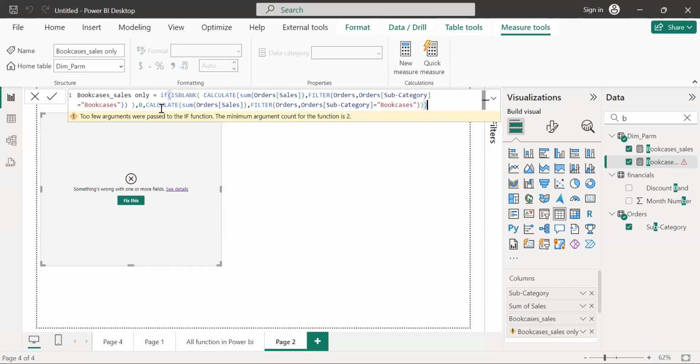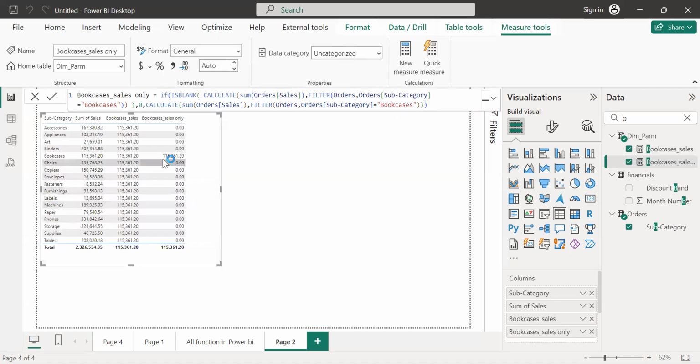So what I have written here is: if ISBLANK of this calculation is true, I want to convert it into zero. If it is not blank, then I want the same calculation as it is. Let me enter here.